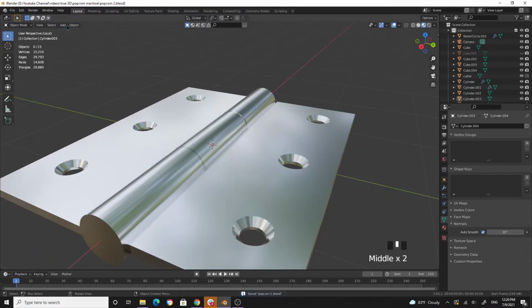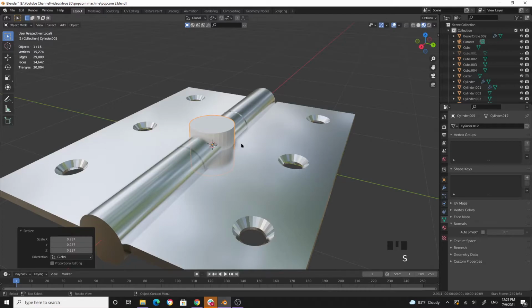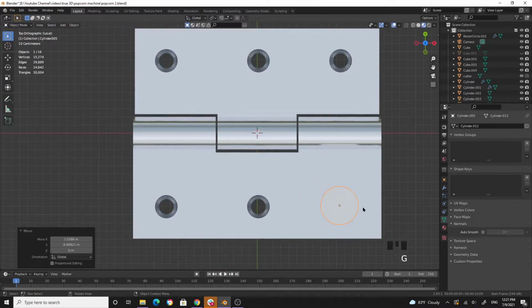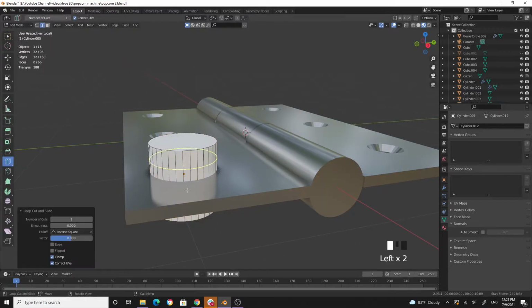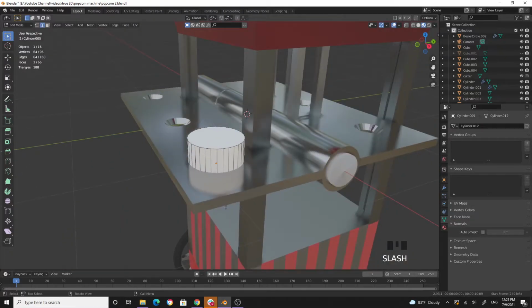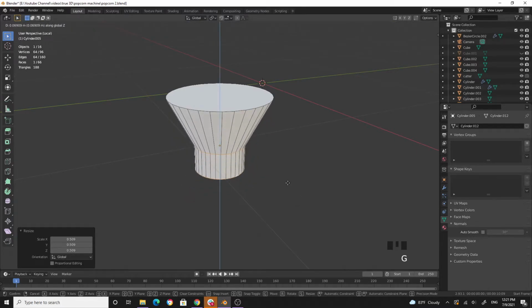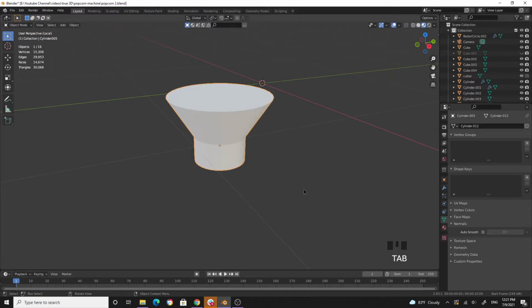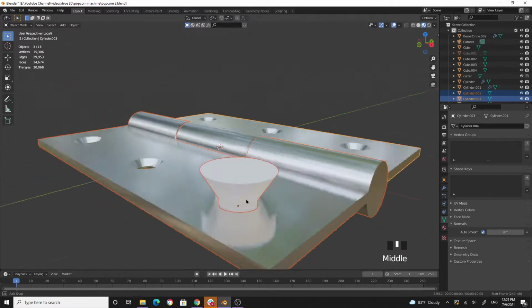So let's add a screw. Add mesh, cylinder, scale, top view, grab. Now tab into edit mode, add a loop cut, and then shift alt shift click this one so that you have two, and then scale it, grab Z. Tab into object mode. Let's get out of this. So let's go to individual mode again.